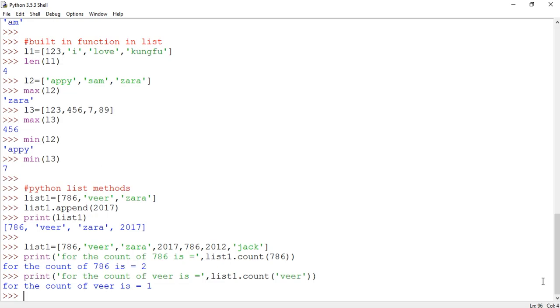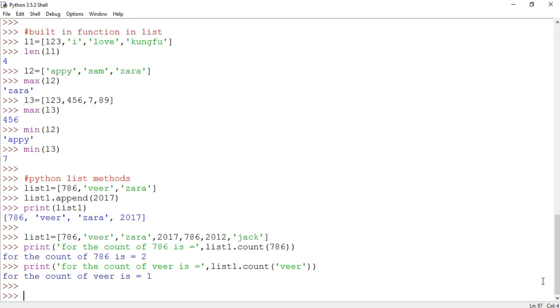Now let's see the extend operation. The list extend method will append the contents of a sequence to a list.